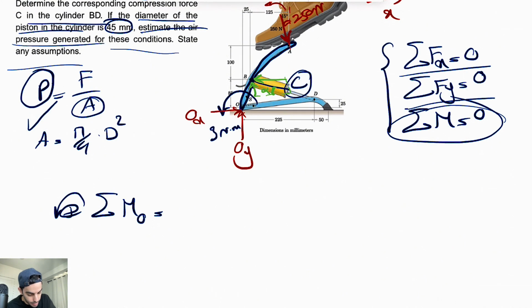And finding that alpha is not that hard because basically we're going to have a right triangle in here, which is this right triangle. And this is going to be also the angle alpha. And all we need to do in here is just to find the tangent of alpha, which would be the opposite. And I'm just going to clean up the figure. So basically we know this distance here is 85. So that's a given in the question. All dimensions are in millimeter too. And from D to the bottom of here is 25.